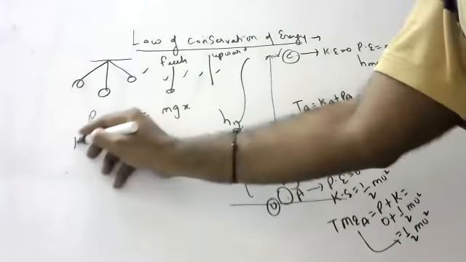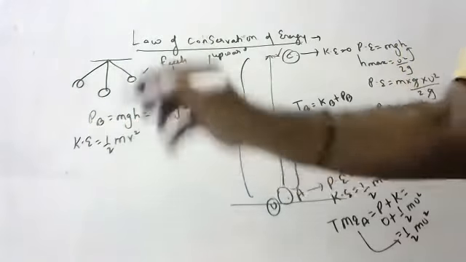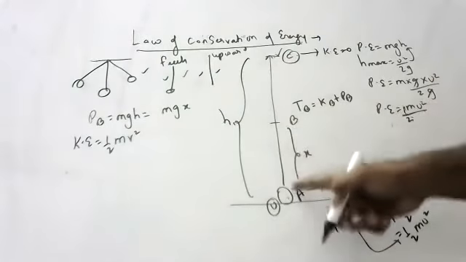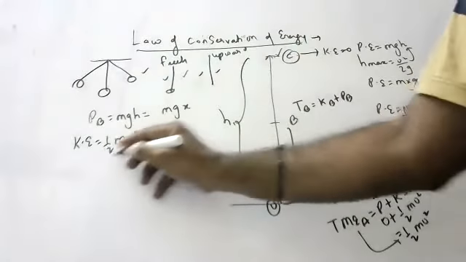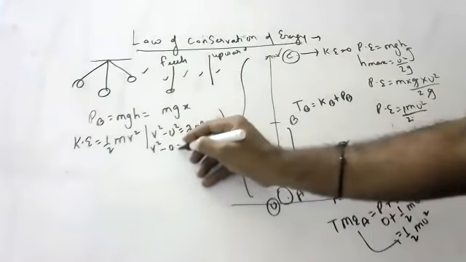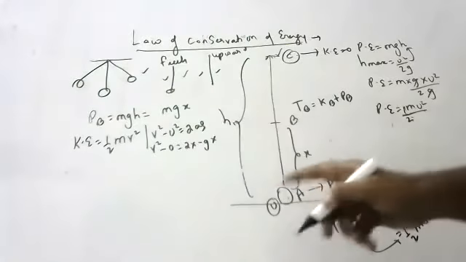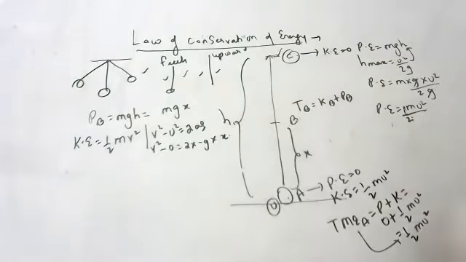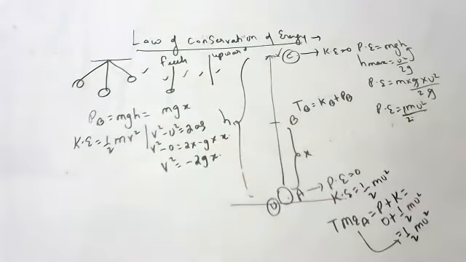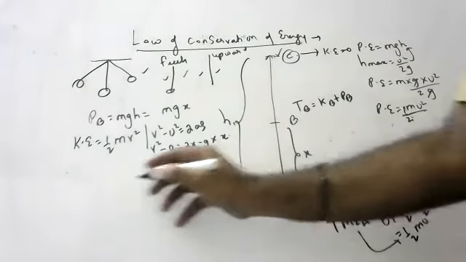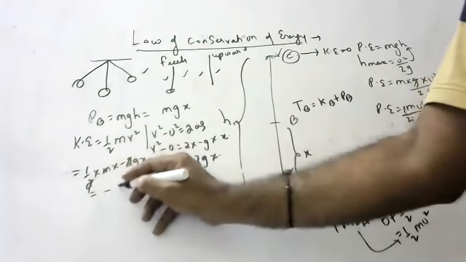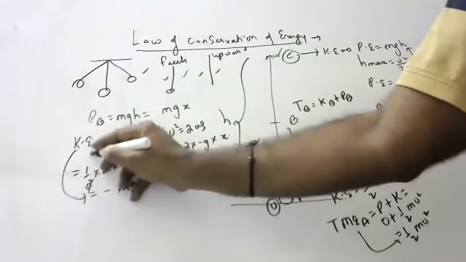Now kinetic energy, children. The kinetic energy formula is what, children? Half mv square or half mu square. Okay, now after going this much height, we know the formula v square minus u square is equal to 2as. Initial velocity is 0, and 2 into minus g into h. How much is the height, children? X. Height is x. So v square is equal to minus 2gx. So half into m into minus 2gx; the 2 cancels, giving minus mgx. Kinetic energy at position B is minus mgx.